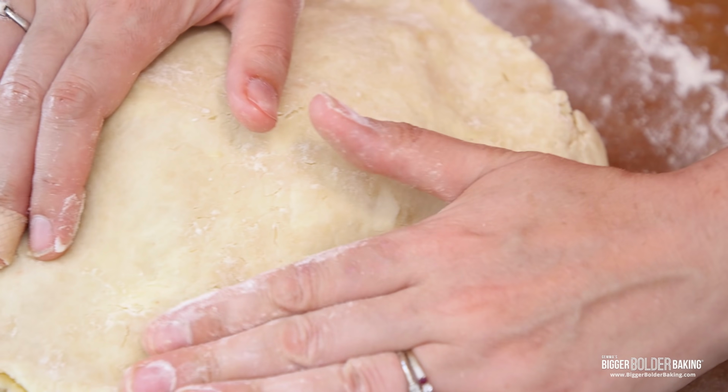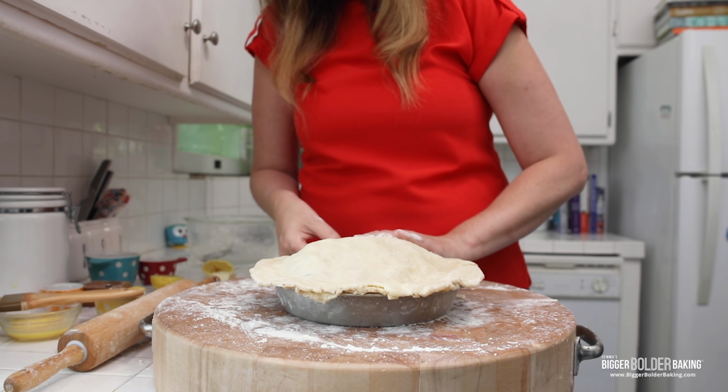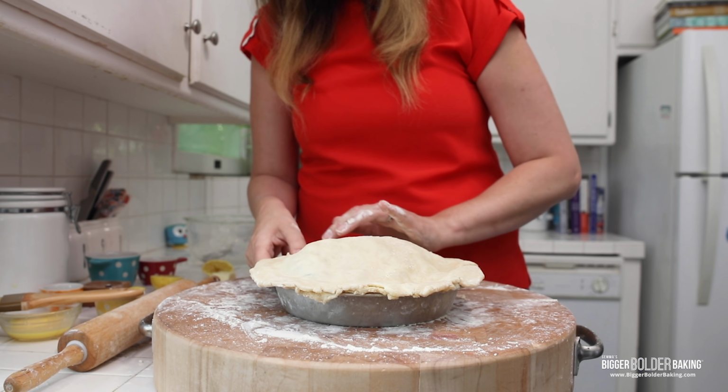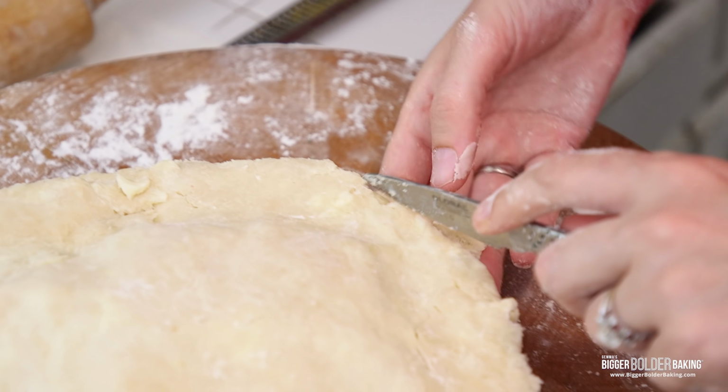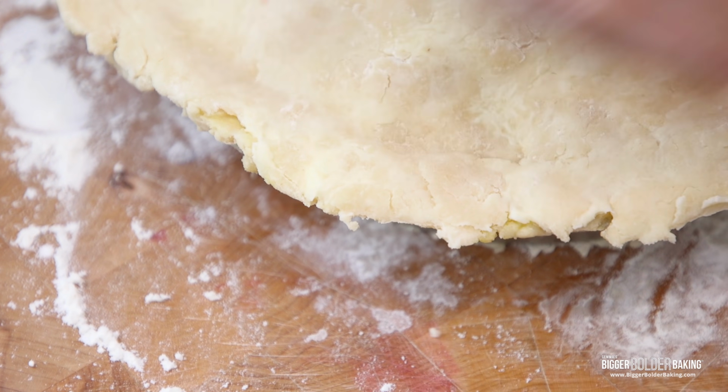Now you see all of this pastry that's overhanging? We're just going to kind of gently press the pastry down into the blueberries, and you have all this pastry extra. So we're going to trim it a little bit with a knife, just a little bit. We don't want to cut away too much. Just get a kind of a rough circle shape.